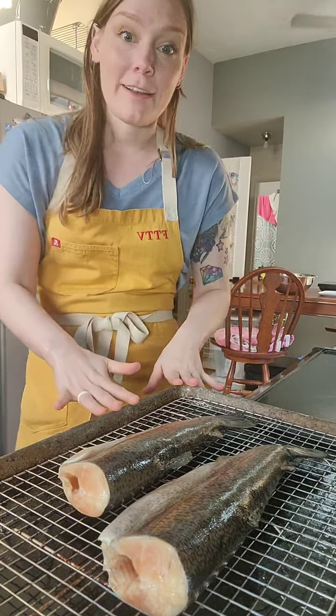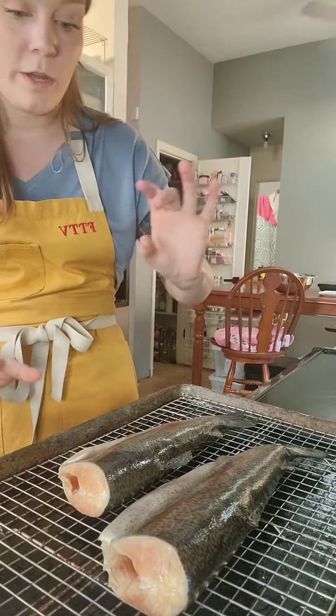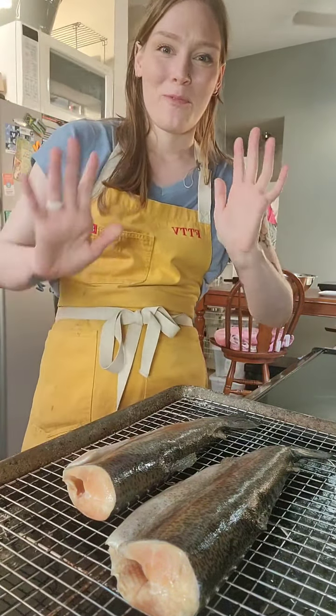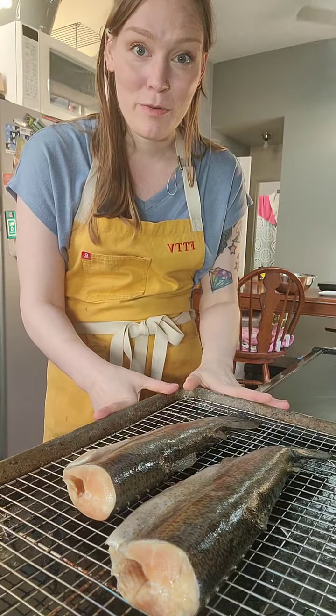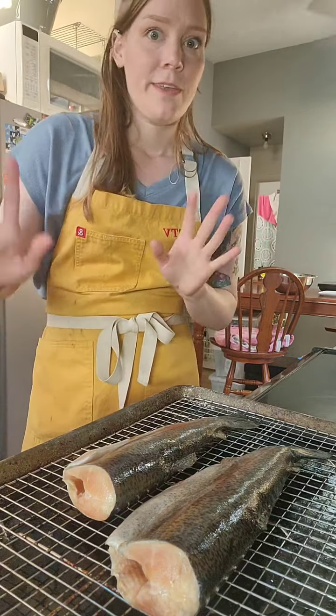Okay, so this is the trout that I got. Got it from a farmer's market, so this is how it was sold to me. It was sold to me with it already cut and cleaned in here. I spent a long time researching how to do this because I've never done whole fish before. I've done fish fillets, but I've never done a whole fish before.